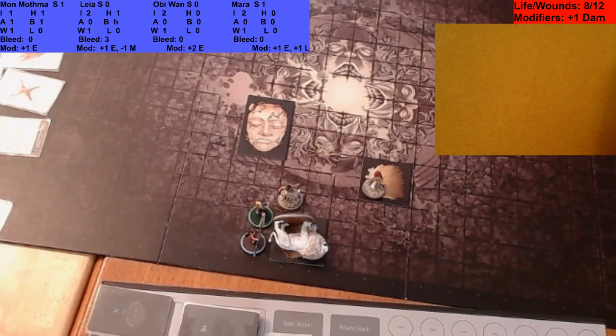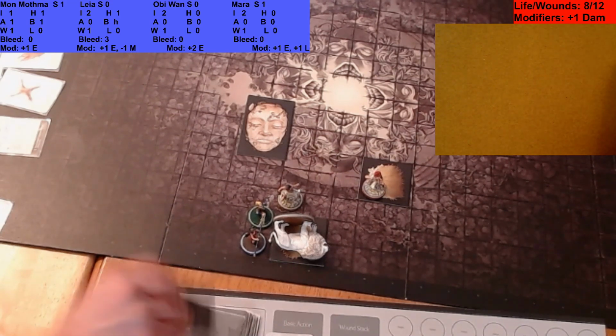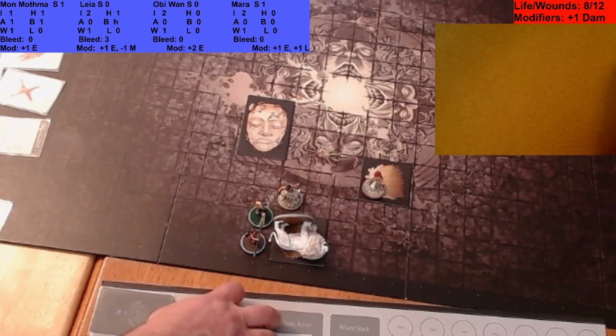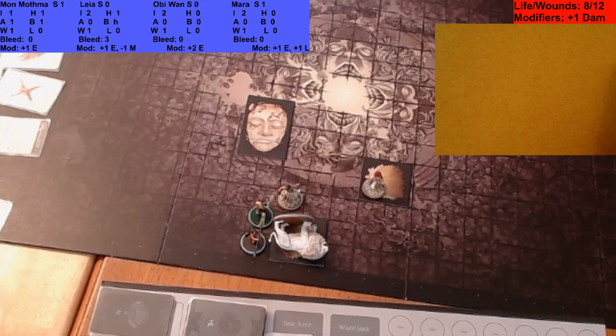And we're going to pass again. Actually, we're going to use Mara's Cat Eye Circlet to look at the top 3 hit locations. 2 failure reactions and a nothing. So we're going to go ahead and put them back in that order. And that'll be the end of our turn. Again, I guess Mon Mothma could look at the top 2 AI cards. So she's going to do that.